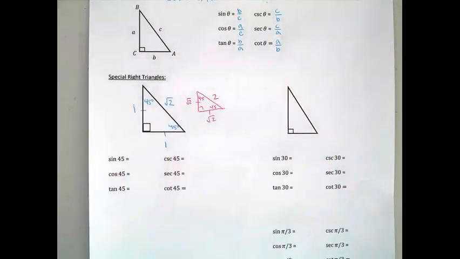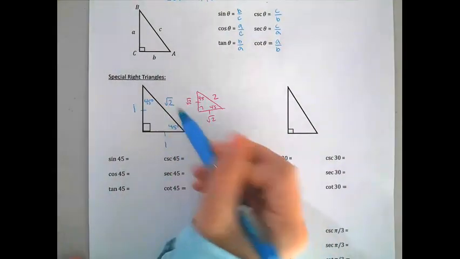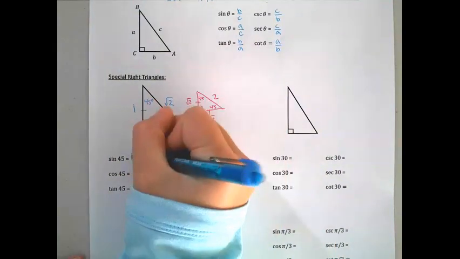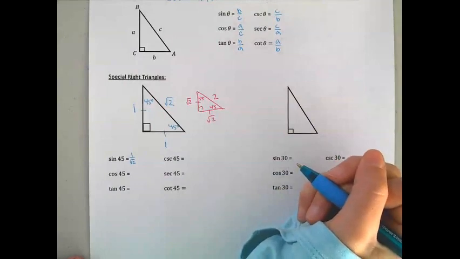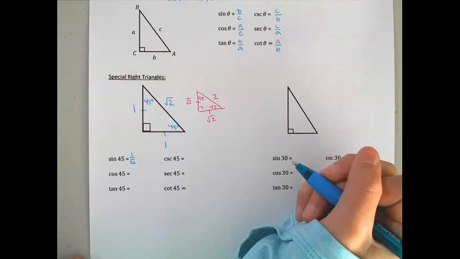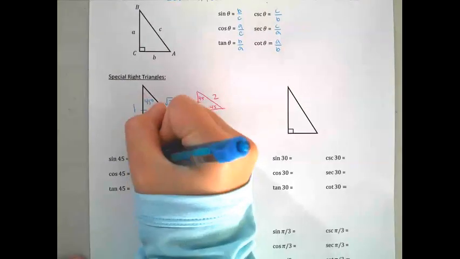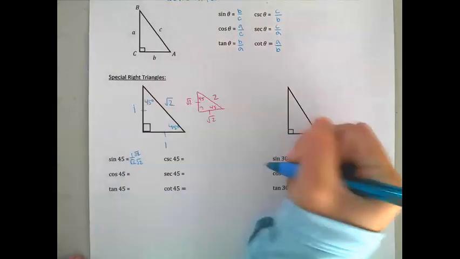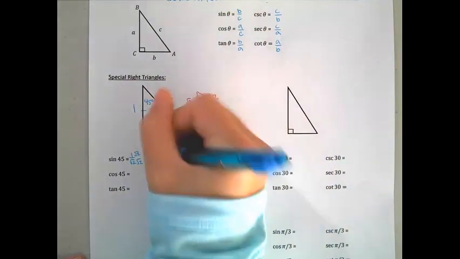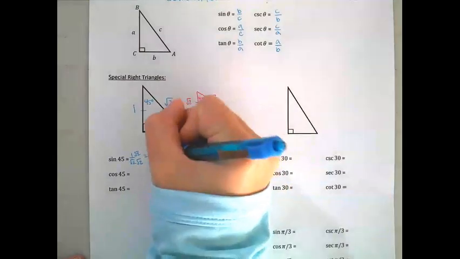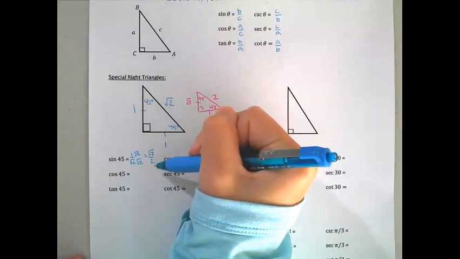So here, for this exact trig value, sine of 45 is opposite. It doesn't matter which one you choose, by the way. It is opposite over hypotenuse. So 1 over root 2. But I can't just leave it as 1 over root 2 because 1 over root 2 has an irrational denominator. So we need to rationalize it. And if you remember back from the past, to rationalize it, we can multiply by a fancy form of 1. Root 2 over root 2 is just 1 because it's the same thing over the same thing. And then in the denominator, we're just left with 2, and in the numerator, we're just left with the square root of 2. So now we have it rationalized, and this is our exact trig value.